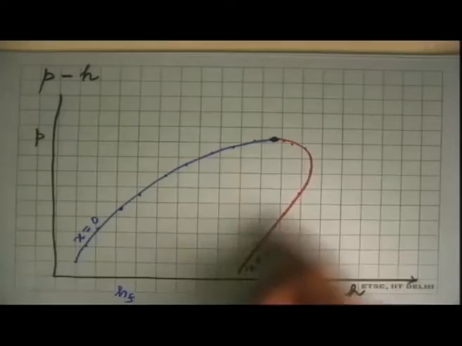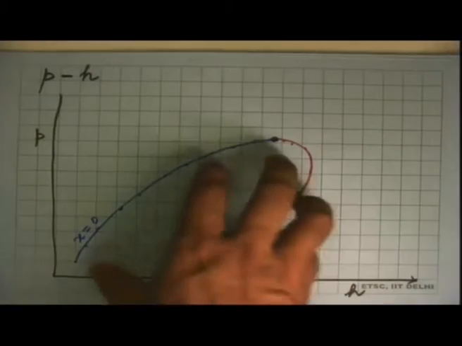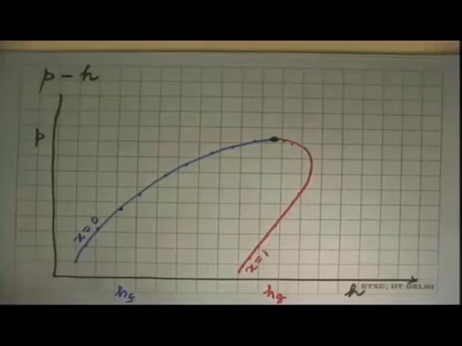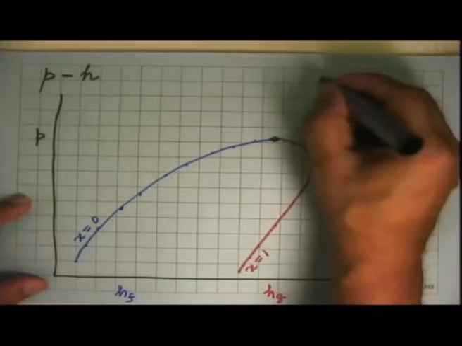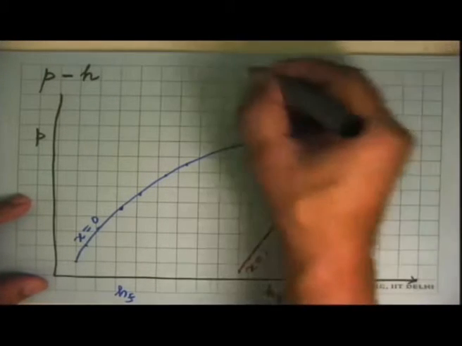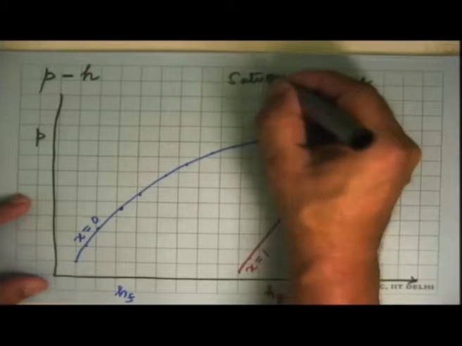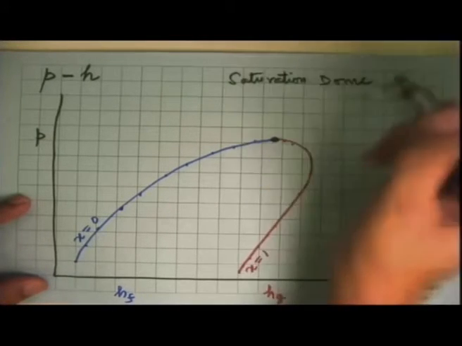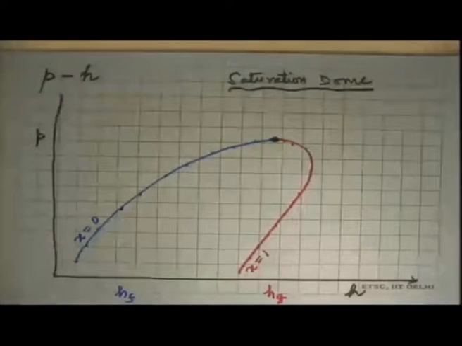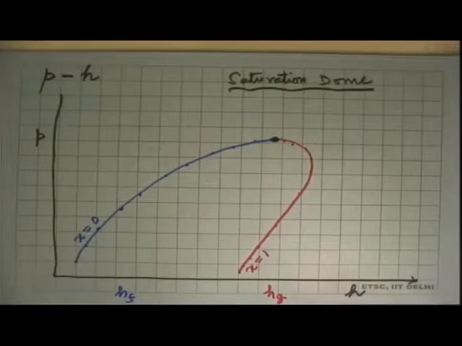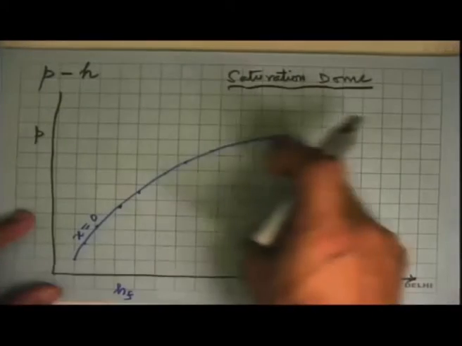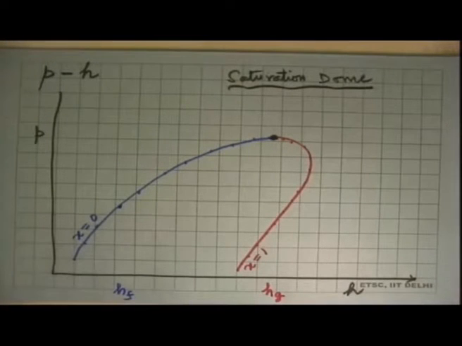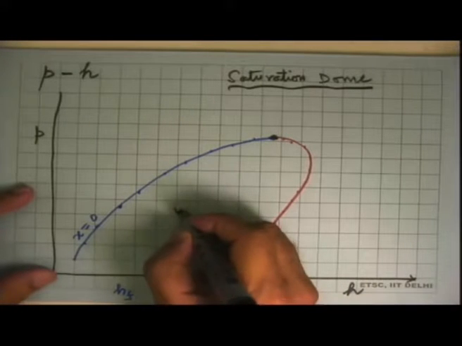So this has this particular shape coming inside this region, and we will now start giving it a name, because this is what all diagrams will look like. This we will call the dome, or in many cases the saturation dome. We'll use this word very frequently: a state inside the dome is the wet state, which means that the state is somewhere in this region inside here. So inside this is all our wet saturated states.